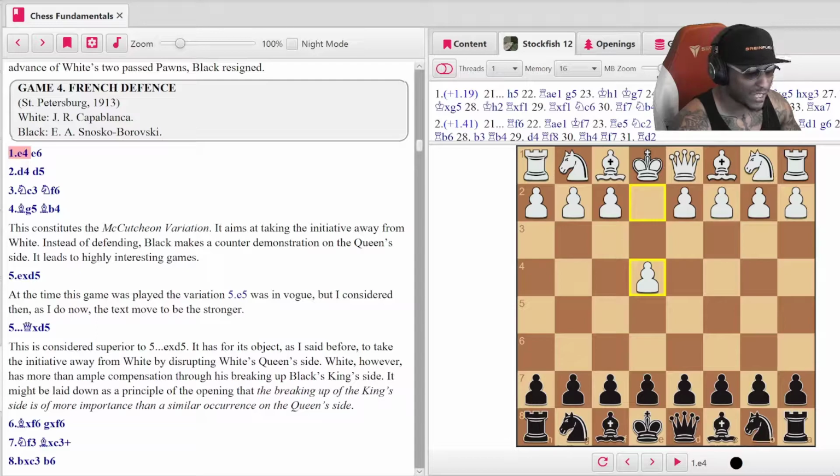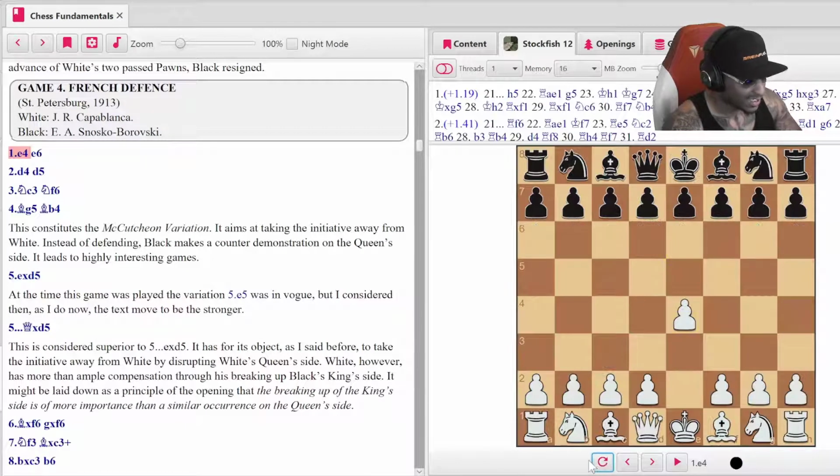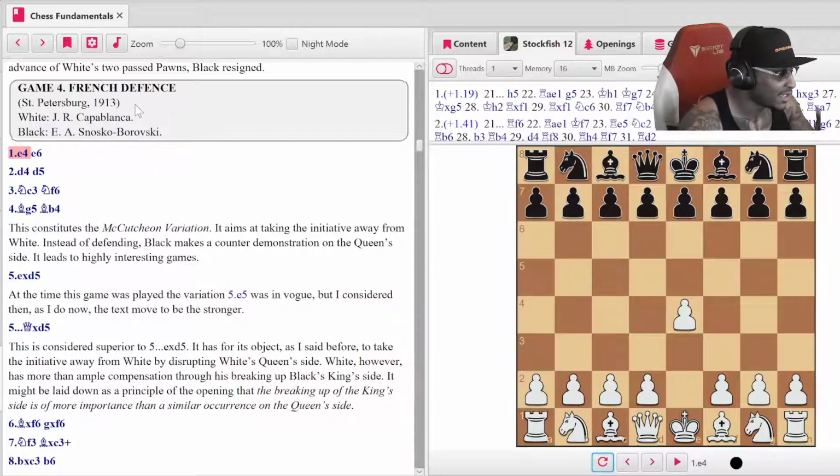Oh, and he played white against the French. I'm so hyped right now because I love crushing the French defense all day, every day. Love crushing the French. All right, so here we go. This is French. This was a 1913 Capablanca versus Borowski.